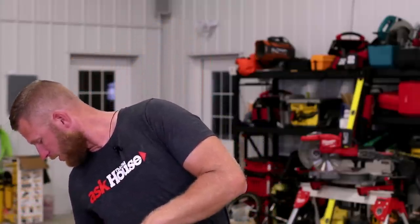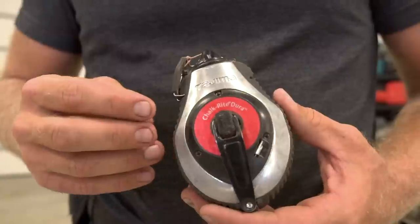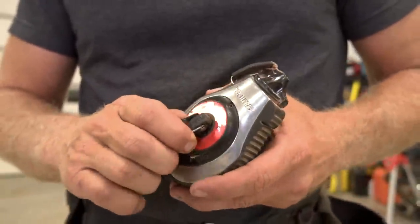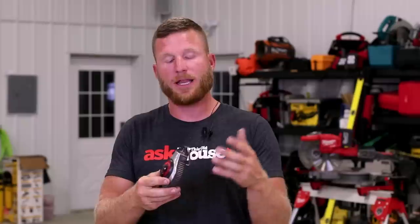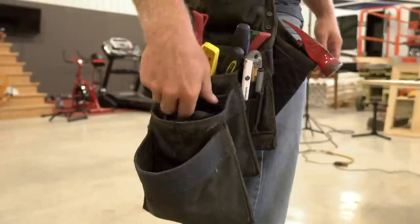Let's go over to the other side of the pouch where I've got most of my tools. Starting at the bottom, the first thing I've got is a Tajima chalk reel. I've gone through maybe 15 or 20 different chalk lines over the last 10 years, and by far the Tajima is the best — it lays a nice clean line and I've had no issues with it. It's probably a $25 chalk reel. Start at the bottom, learn what you like and don't like, then buy the best tool you can afford. Tajima is probably the best chalk reel I've used.